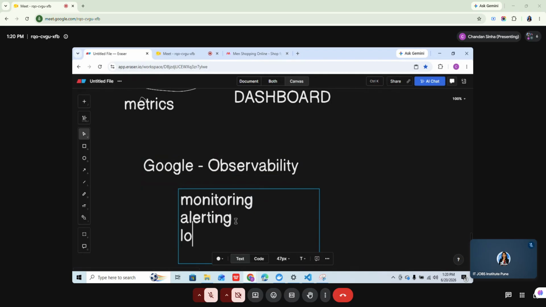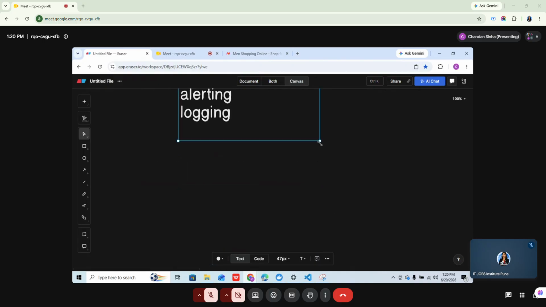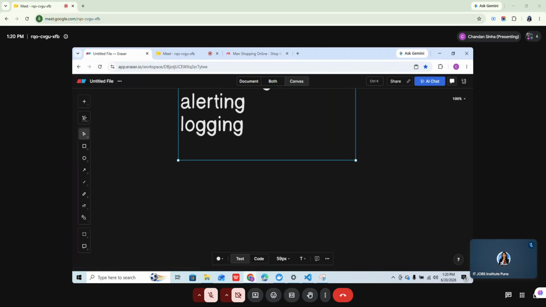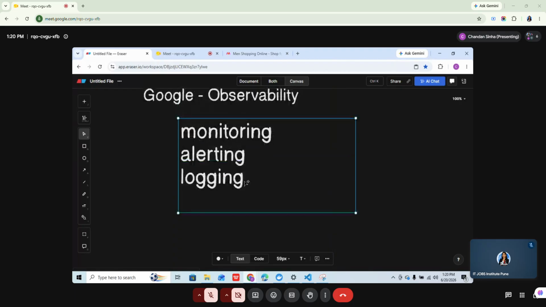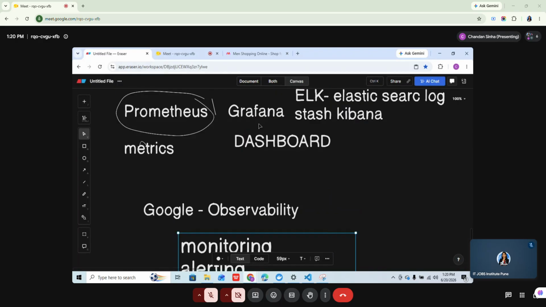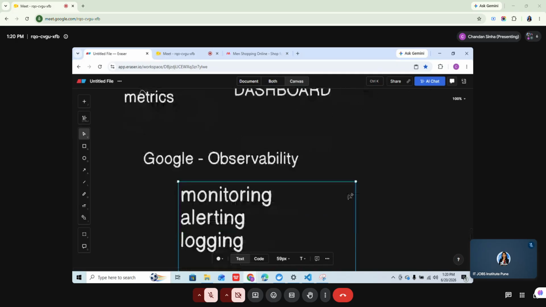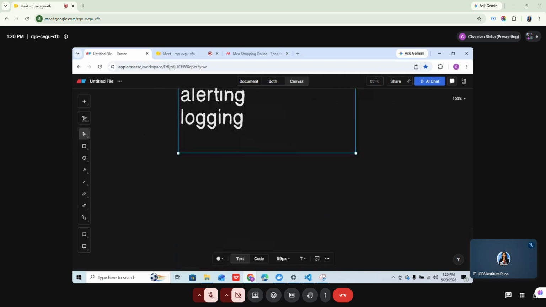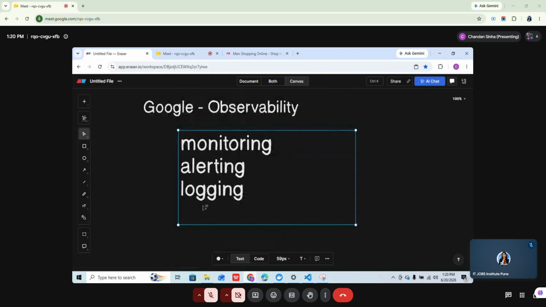And then logging is important because whatever is happening in your environment, you want to have the proof of who did what. Suppose somebody deleted some virtual machine, if you have logs, you can identify what happened and who did what. So logging is very important. Monitoring is also important, alerting is also important, and also the display of the data, which Grafana is doing. Plus, there are other developer tools, but these are important from the SRE perspective: monitoring, alerting, and logging.